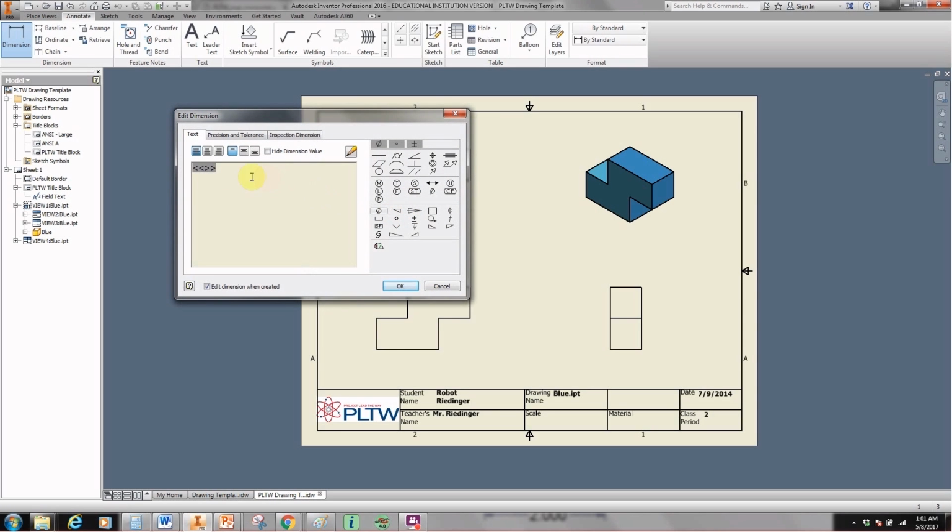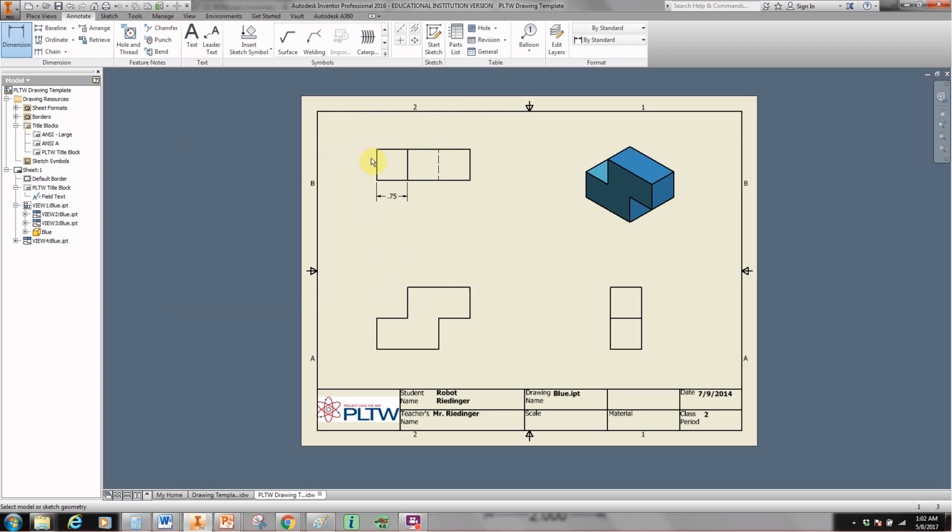And I click. Sometimes other symbols will show up here. That here is our dimension that's already going to show up, and there's some others sometimes pop up here. Just delete them. We don't want them. Sometimes these symbols pop up, and they're not supposed to. It's just a glitch. So we click OK.